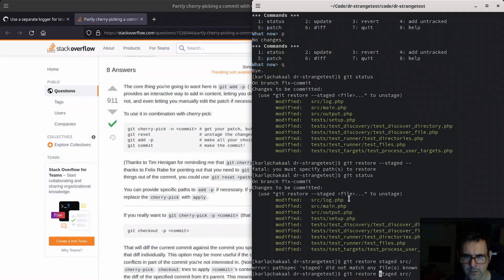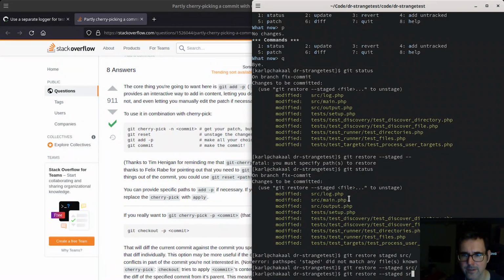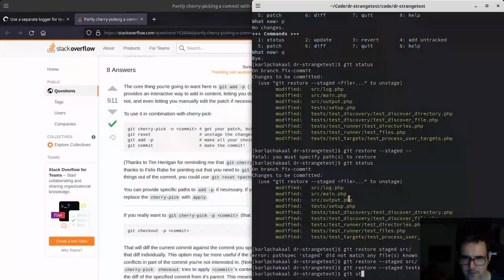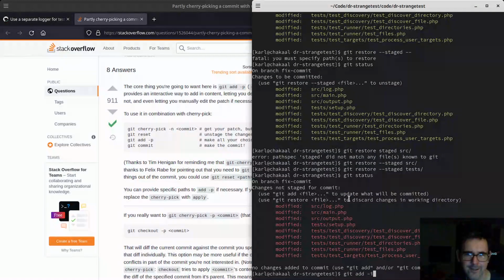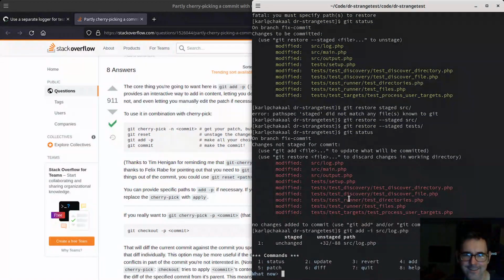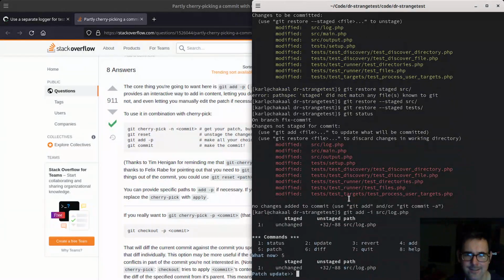Oh, for Christ's sake. I'm really struggling. This is just fighting me as much as it possibly can, isn't it? Okay. To get a 6-line code commit.